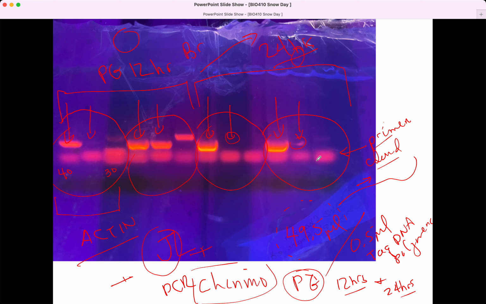That's a primer cloud, and we call it a cloud because it's getting fuzzy. Because the primers are so short, they're diffusing in every direction as we're running the gel. They started out up here, and the samples were being pulled down through the gel by electricity, but at the same time, natural diffusion is causing it to spread out pretty quickly. The larger products are also spreading out, but because they're longer pieces of DNA, they don't spread out as quickly.